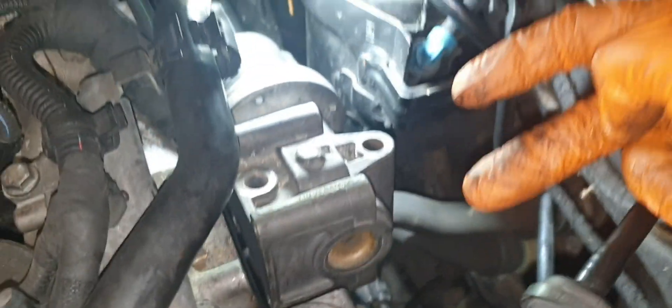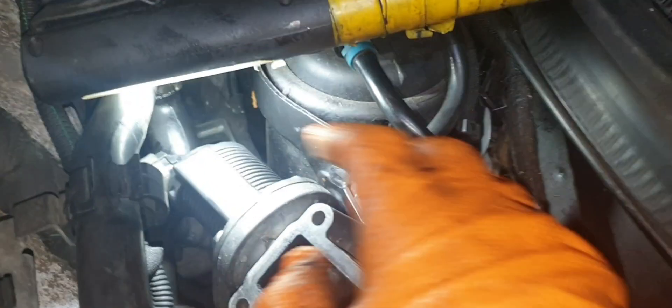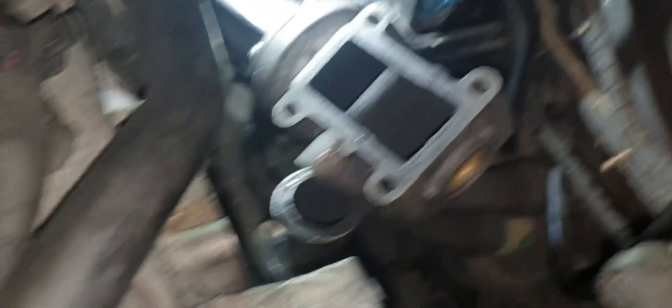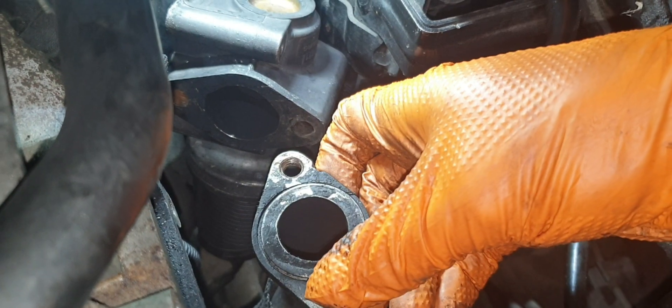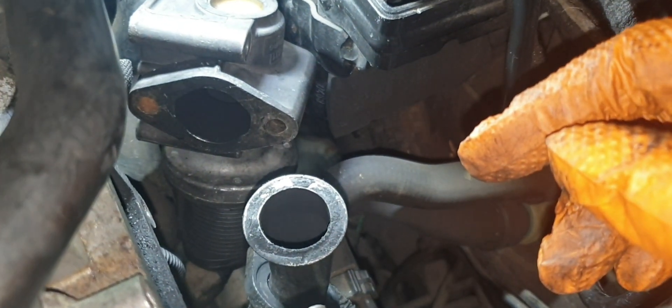There are two tests I'm going to do — I'm going to block the EGR off and show you how to do that, and then we're going to run a test on the diagnostics as well. Some EGR valves are very difficult to get at; this one isn't too bad — it's right here. Four bolts in the back and two bolts down here. That's your EGR valve, and this is your solenoid valve which commands it to open and close. This pipe runs up from the exhaust and we made a gasket to block it off so there are no exhaust gases coming into the engine. We ran the vehicle and it ran perfectly — no problems.